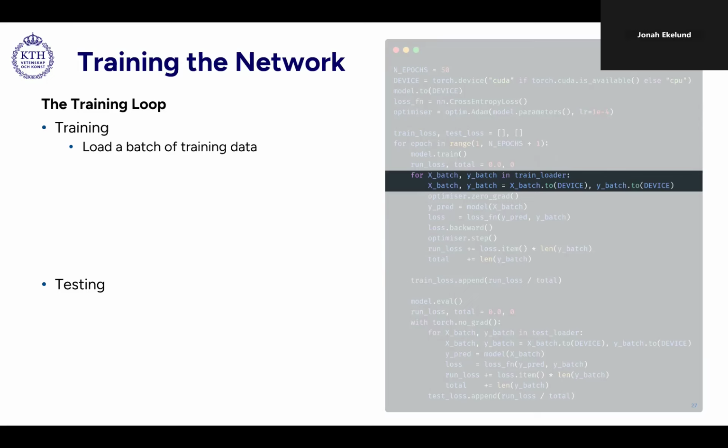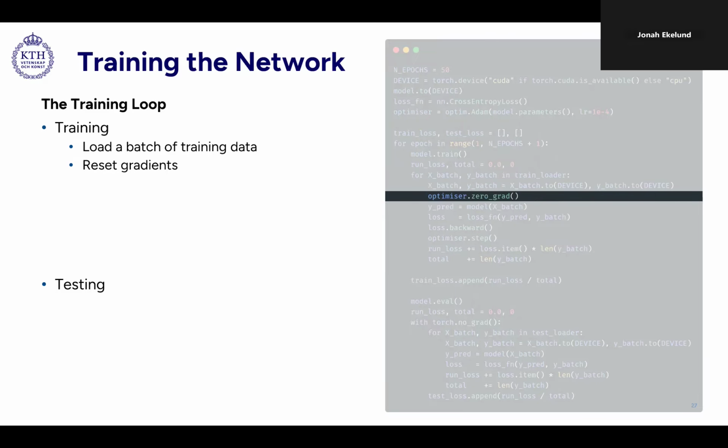You also need to move the model to the device before you start. If you forget to move something, it will start complaining that you're trying to compare data which is on the CPU with data that's on the GPU. So it's quite obvious when that happens.